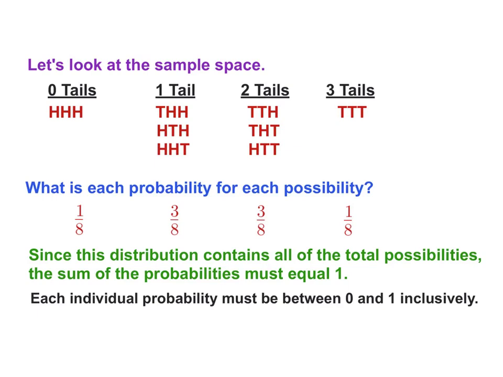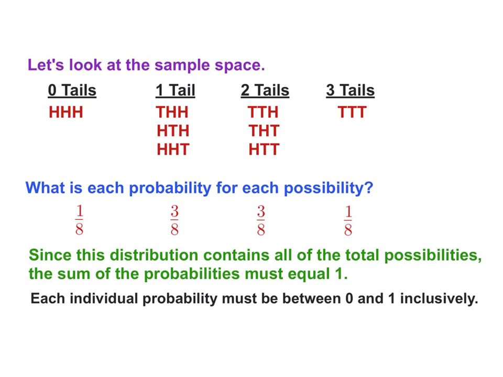One of the things you're going to have to do is, they're going to give you a distribution and ask, is this a probability distribution? Those are the things you're looking for to decide. We're going to look at a couple of those in a minute. Let's get back to making a probability distribution for this.